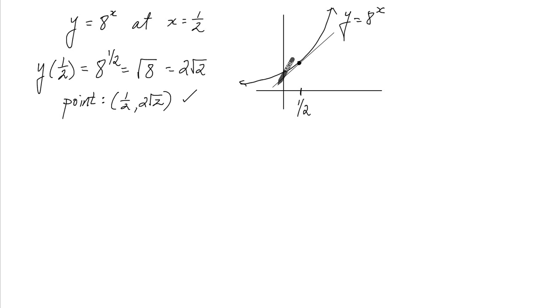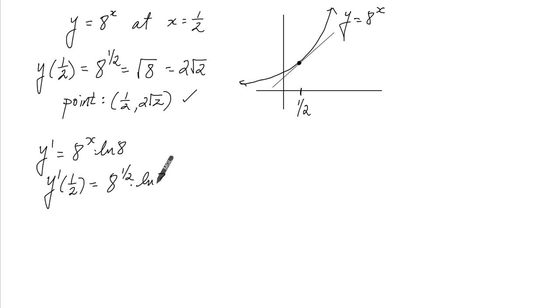And the slope could be obtained from the derivative of the function y is equal to 8 to the power of x, right? So the slope y prime, differentiating 8 to the power of x, gives us 8 to the power of x multiplied by ln of 8. And to find the slope when x is equal to a half, I'm going to plug in a half into my derivative. And that yields a slope of 2 root 2. We saw that the square root of 8 was 2 root 2, multiplied by ln of 8.